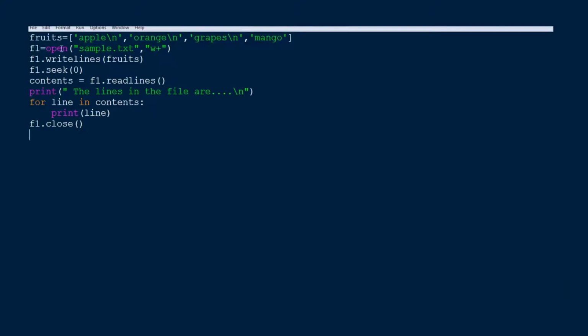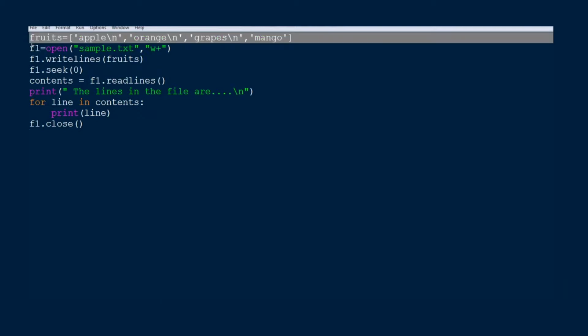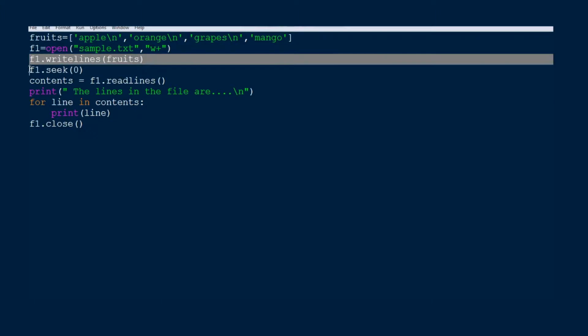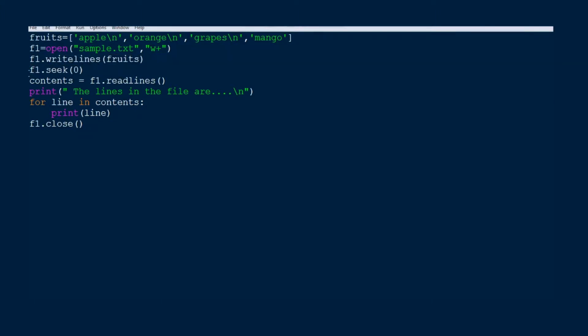Now, let us rewrite the program which both writes and reads using seek. So, here you can see after writing the contents into the file using writelines method, the file offset is positioned at the last, but we use seek again to position it to the beginning.